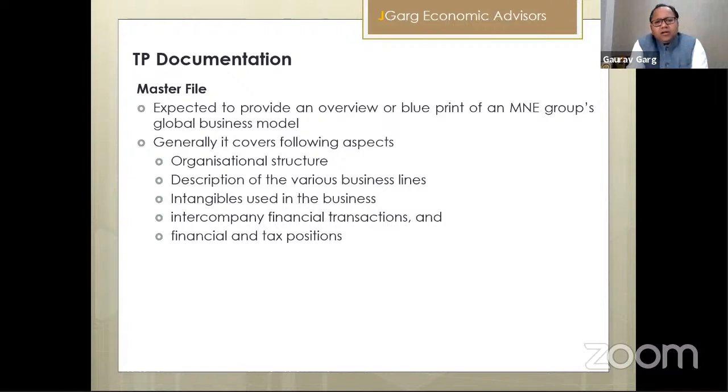One important point that we need to keep in mind is that your master file and your local file should be in sync. So, for example, let's say you have an entity in KSA, an entity in the Middle East, and an entity in India. Now, let's say the Indian entity is providing IT services to the KSA entity on a cost plus basis. And the KSA entity is manufacturing and distributing goods to the Dubai entity, the UAE entity.